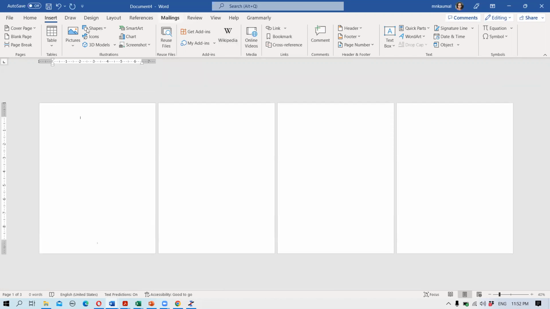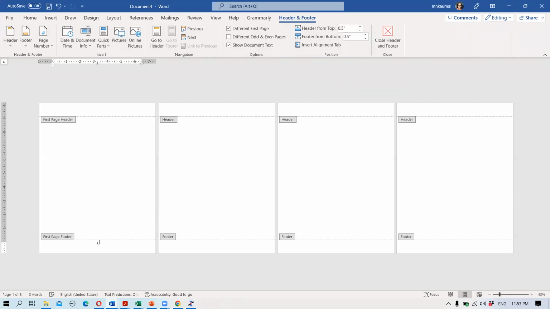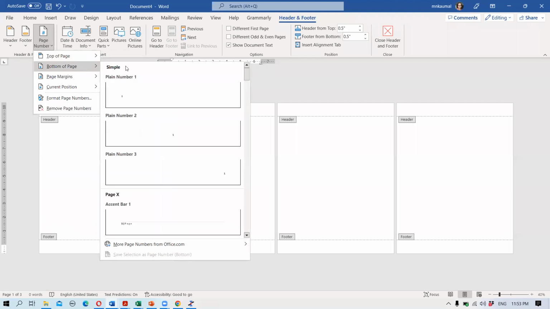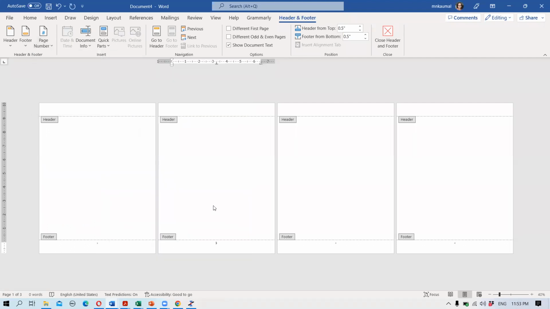How you remove a page number: you go to page number or format heading and choose different first page. When you click different first page, you can remove the page number from the first page. If you want to add page numbers from the second page onward, you go to footer, page numbers, bottom of the page, and add page numbers.